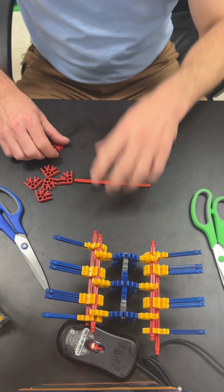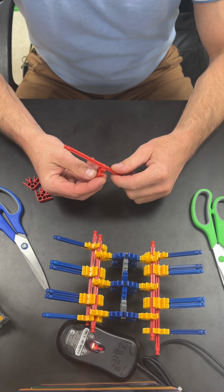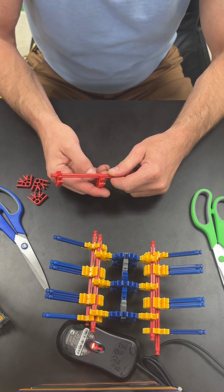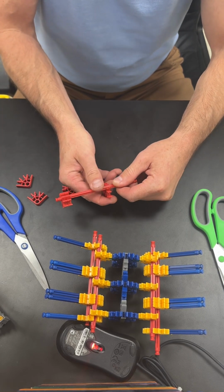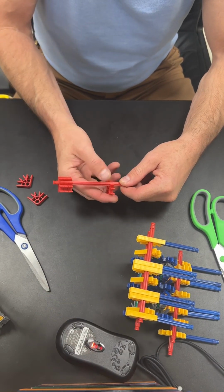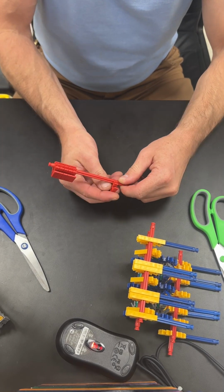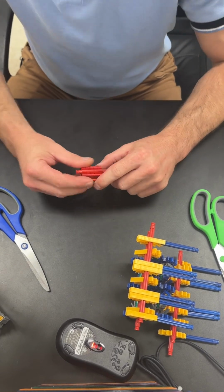All right, here we go. I'm gonna hold it, put the red bar in the center, press real hard, slide it down. One, two, three, four, five, six. I've got all six.